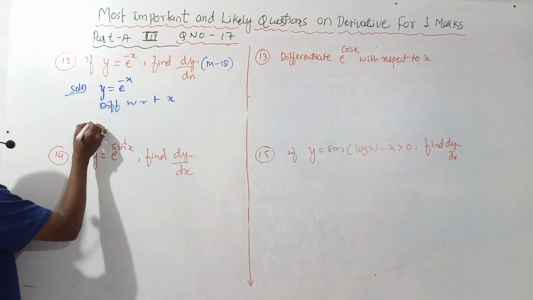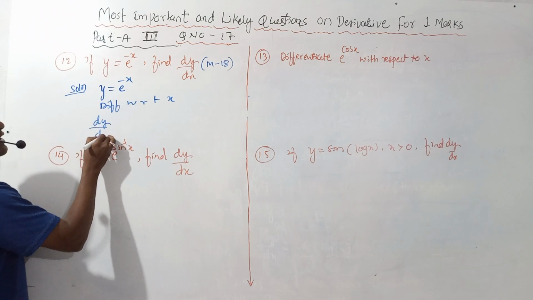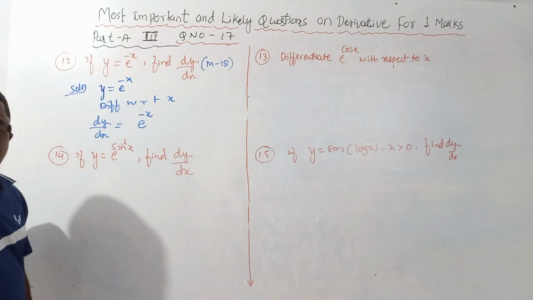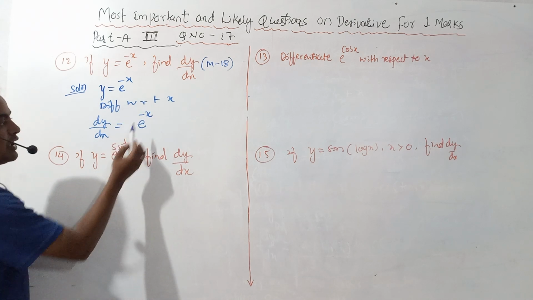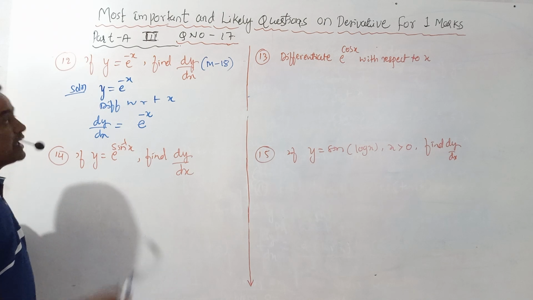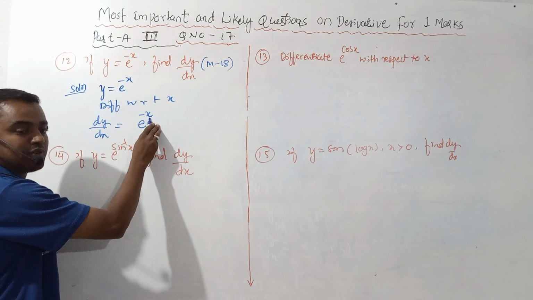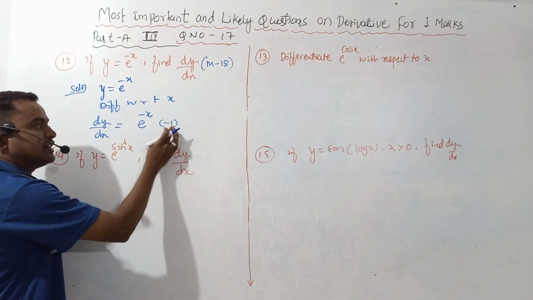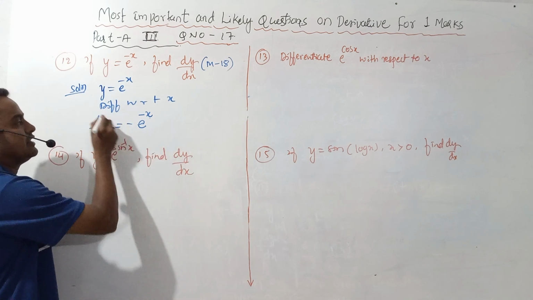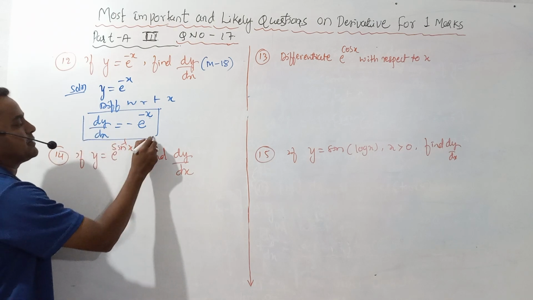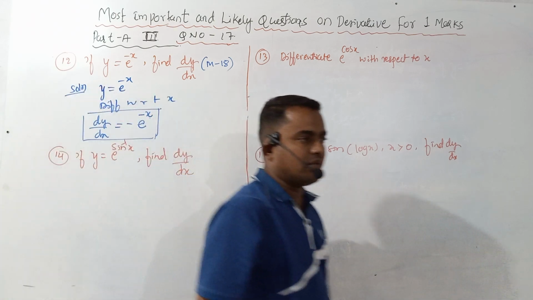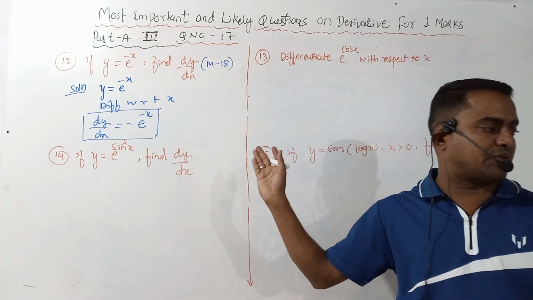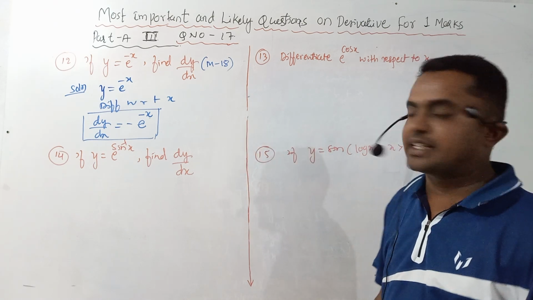With respect to x, derivative of y is dy by dx. Derivative of e raised to x is e raised to x. What is here? Minus x is there, instead of x, minus x. Derivative of x is what? 1. 1 into minus, that is minus 1. I am writing this minus sign here. So this is the final answer, only in one step. Minus 1 I am not writing. I am writing only minus 1 into e raised to minus x, that is minus e raised to minus x.